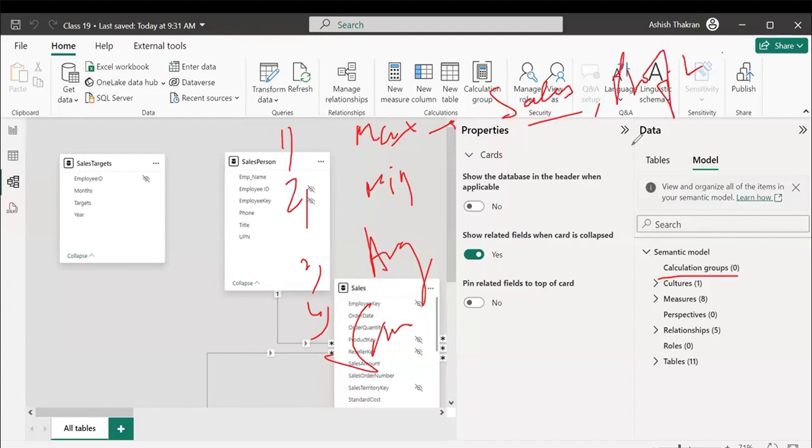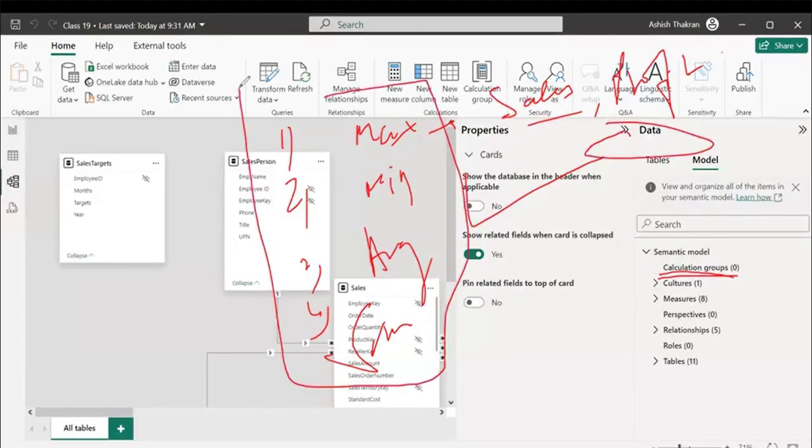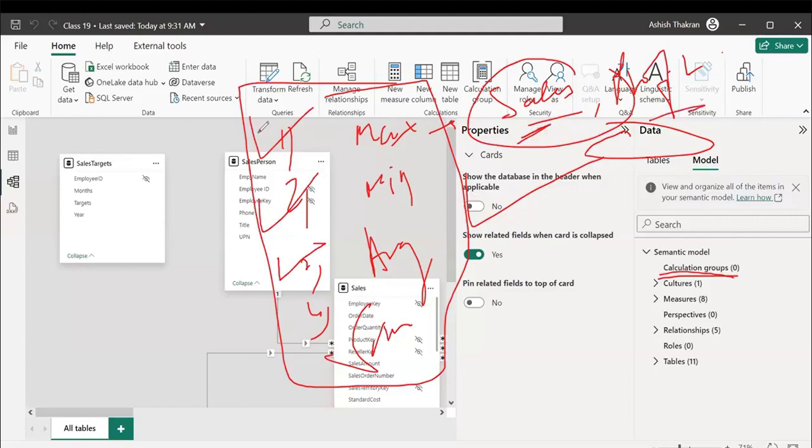Now let's say I want to see the same thing for profit also. So 4 more measures. But with the help of calculation groups, we are able to reduce this redundancy of measures, applying the same calculation again and again. Whatever measure I select, all these calculations will be applied on that particular measure. If I select sales, these calculations based on selection will be applied on sales. If I select profit, they will be applied on profit, or any measure. So it helps me reduce the number of measures by not creating redundant calculations on the measures. This is what a calculation group is doing.